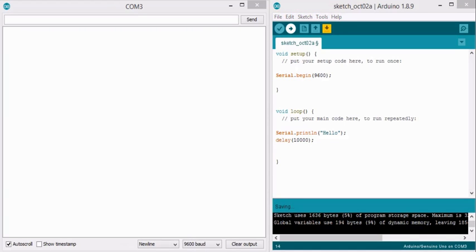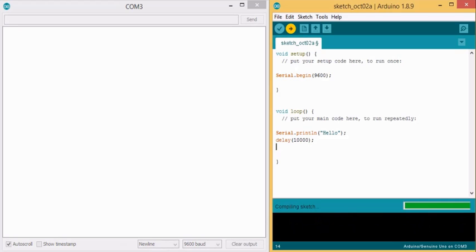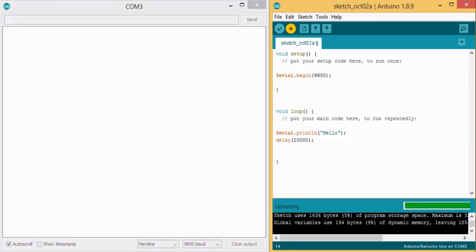Okay, that error was that I had my Arduino plugged in for too long previously. I had to unplug it and then plug it back in. It should now be working. So I've uploaded the program and it prints hello, and then waits 10 seconds, and then we'll print hello again.